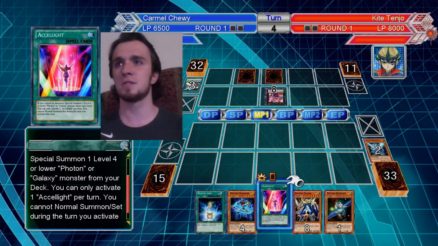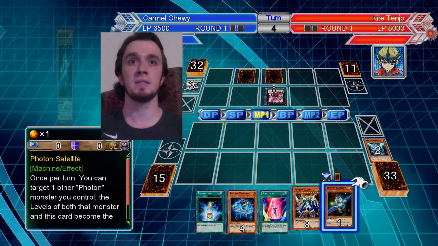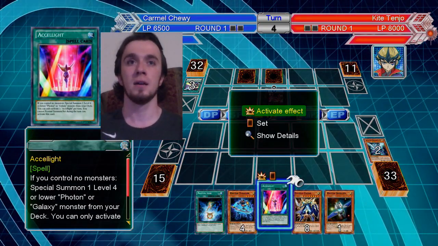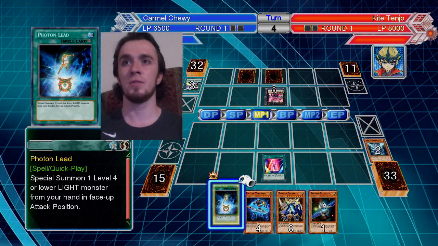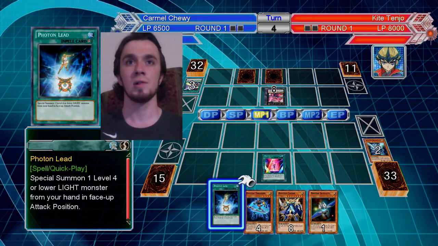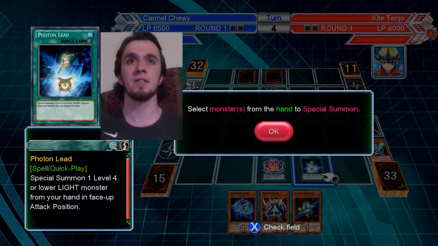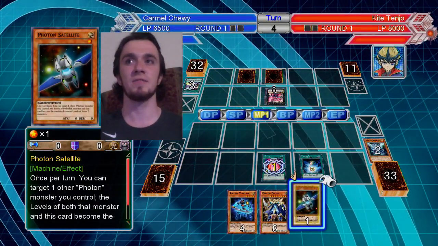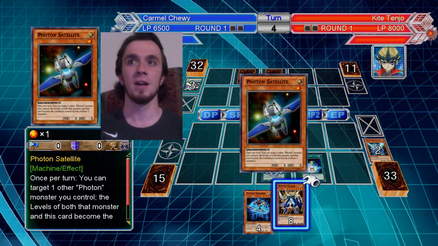If you control no monster, special summon one level 4 lower Photon Galaxy monster from your deck. I mean, why not, right? I could chain it with this? Oh, yeah. Can I chain it with this? I should be able to, right? Because technically this... Does it negate the effect? Oh, no. Shit, I thought it would let me summon that. Well, whatever. This is once per turn.